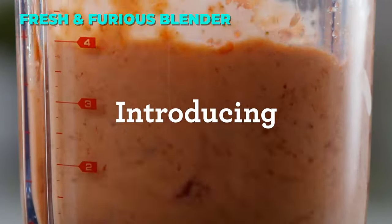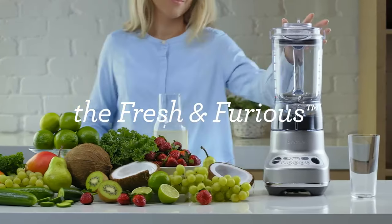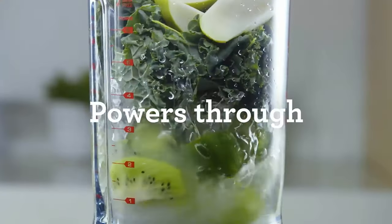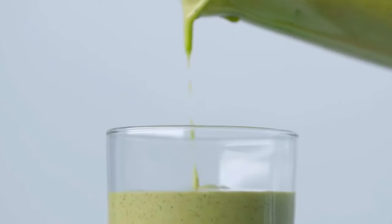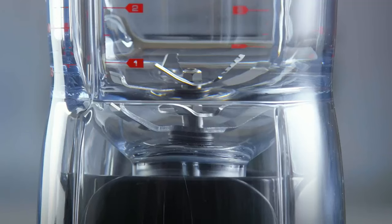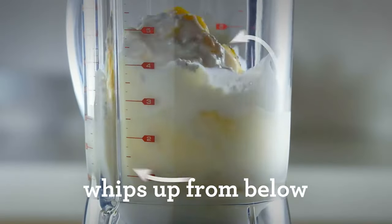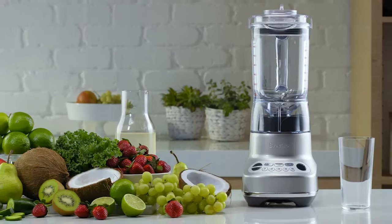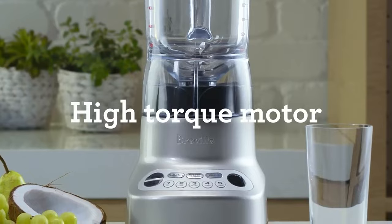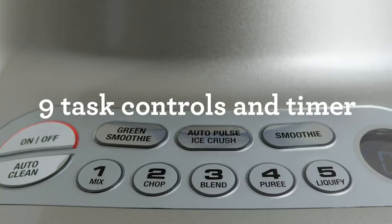The Breville Fresh & Furious Blender is a powerful and versatile appliance that can make smoothies, soups, and more with ease. It has a unique blade design and high-torque motor that blend ingredients smoothly and quietly. It also has a smart LCD display that shows you the speed and program settings. You can choose from 9 one-touch programs and 5 speed settings to suit your needs. It also has an innovative lid with a ring pull that makes it easy to open and close, and it comes with a Breville Assist Lid with a measuring cup and 50 oz BPA-free jug. It is compatible with the Vac-Q, a device that removes air from the jug before blending for better results, sold separately. The blender has a 3-year warranty and a power of 1,100 watts.